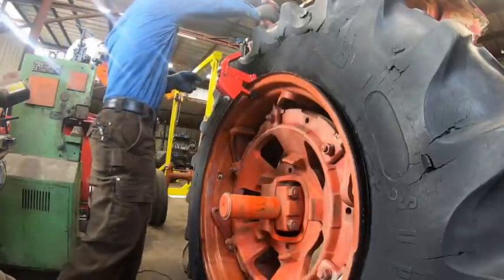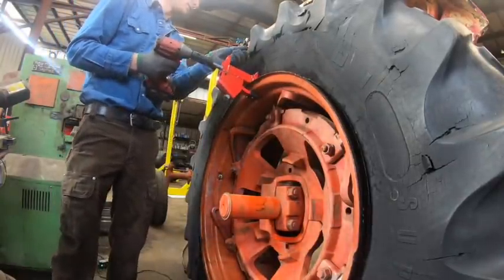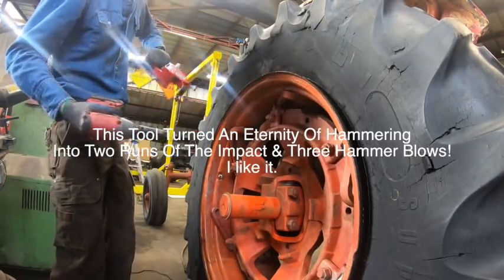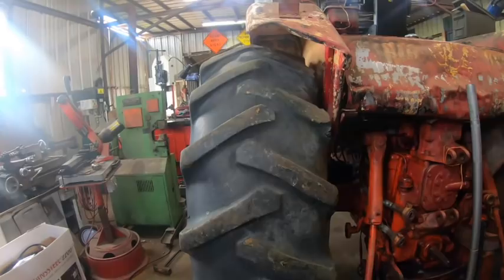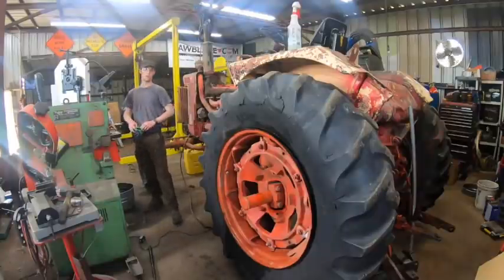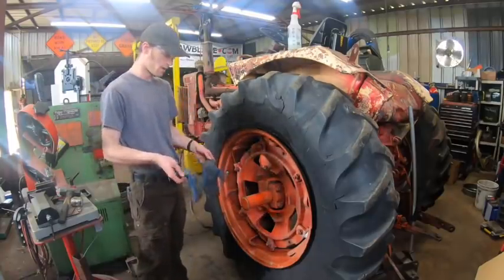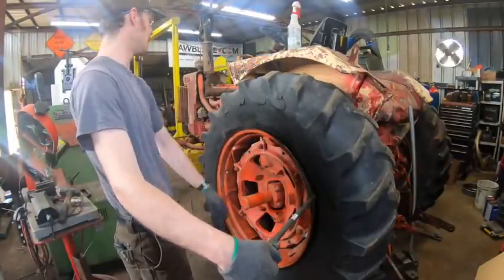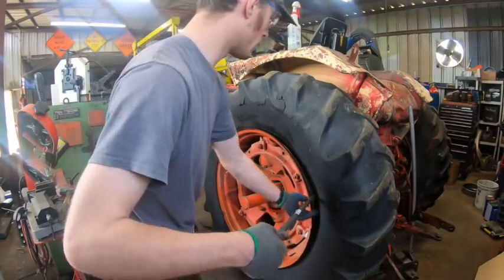Wasn't that bad. I guess now we release this and then pop the backside off. Ah, well done, little bead breaker. How about that? Yeah, I'm not looking forward to wrestling that backside off. You know, it makes me wonder what the chances are it'll just kind of pop off by itself when we pull this front side over the rim here. We can't because the inside bead has to be in that center dish, the lower part of the rim, for this to work, I think.